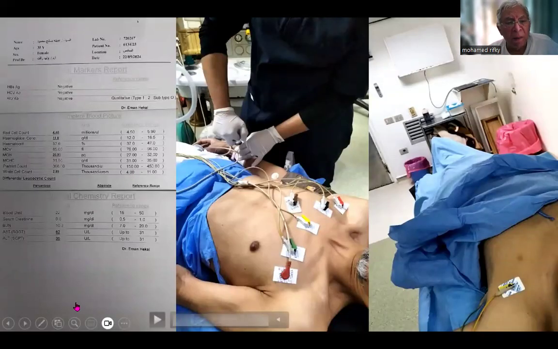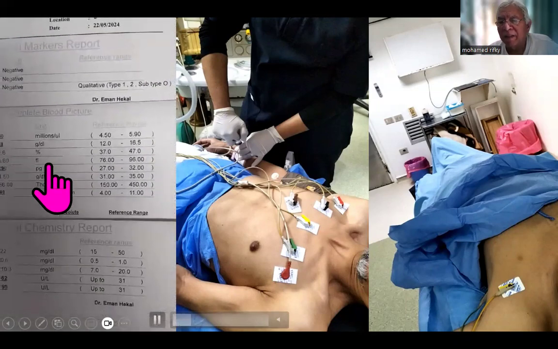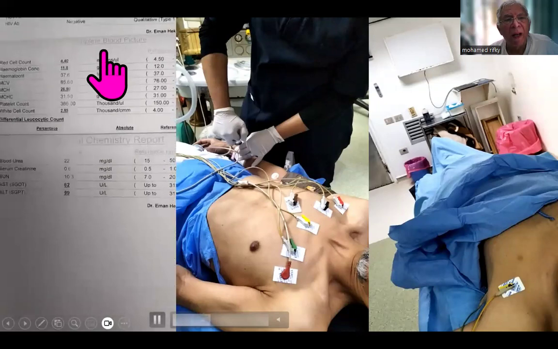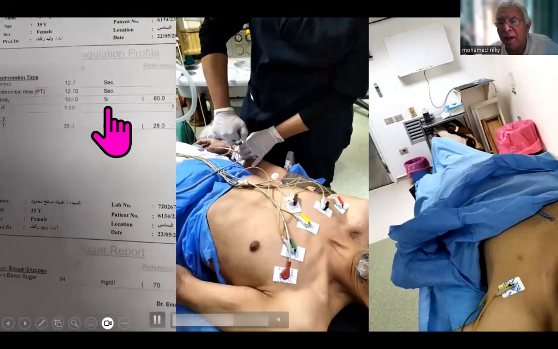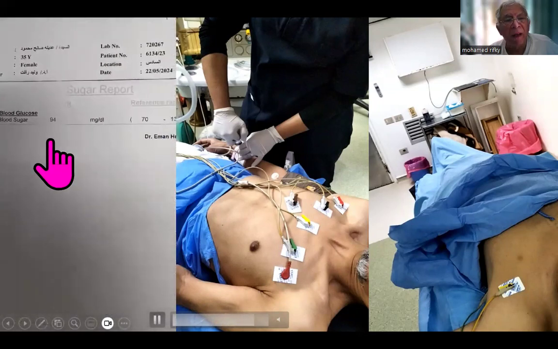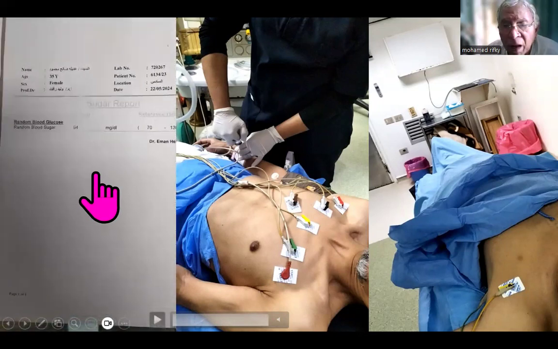Now we come to some diagrams. First of all, this diagram shows the blood tests, of course CBC and the kidney and liver function. You can see the normal range, and the diabetic patient's normal range is placed beside his data, and we can use this. Of course, it is important before the surgery.